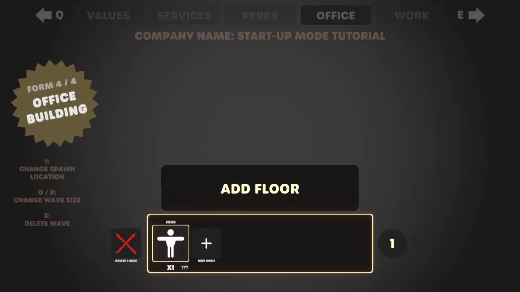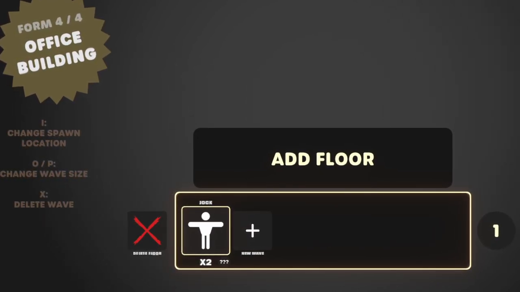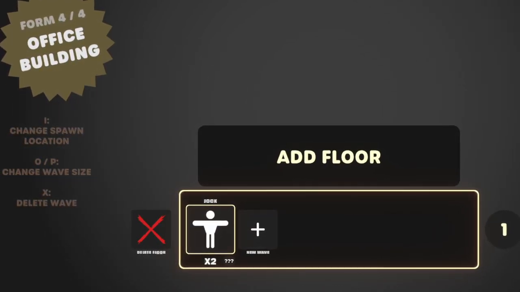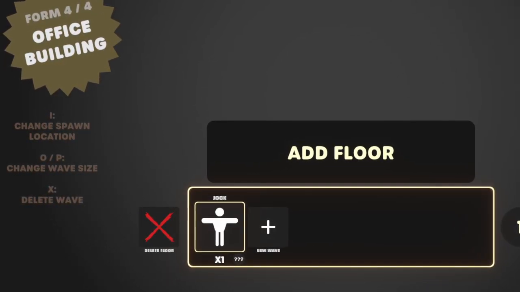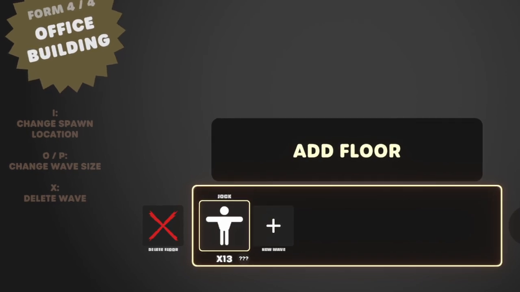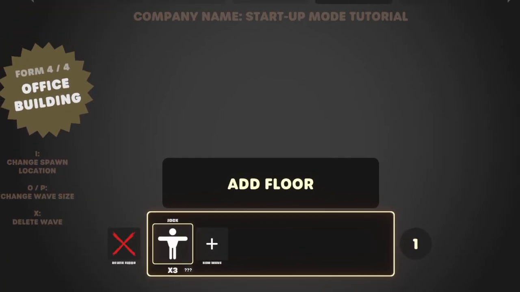So first thing I'm going to want to do here is change him to 2. I did that by pressing P on my keyboard. Just to the left of P is O. If I press O, it brings it down to 1. You can press P as many times as you think your computer can handle. When you find out you've gone too far, you can press O to bring it back down.